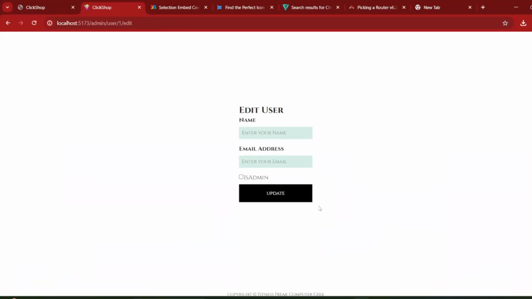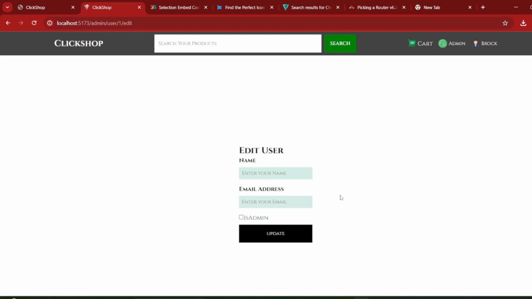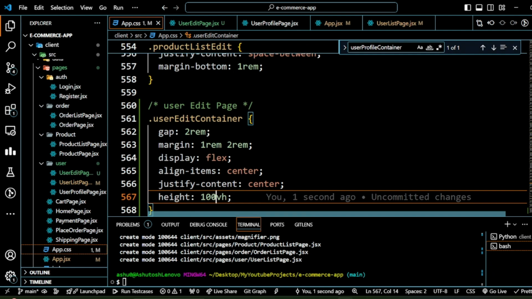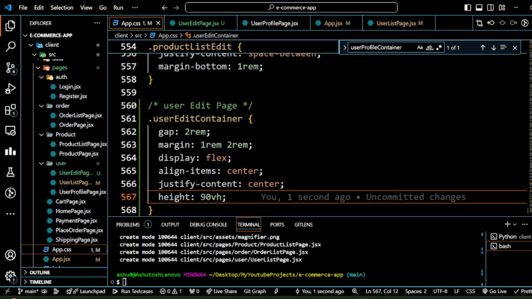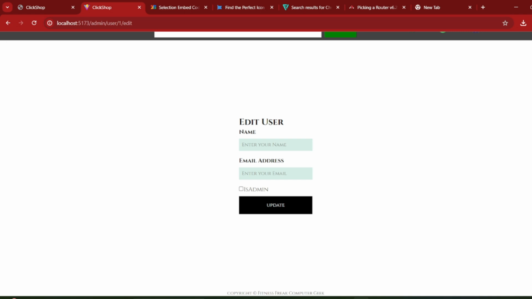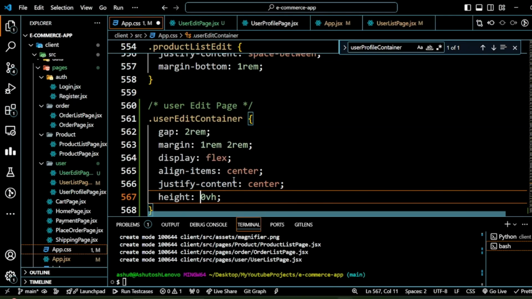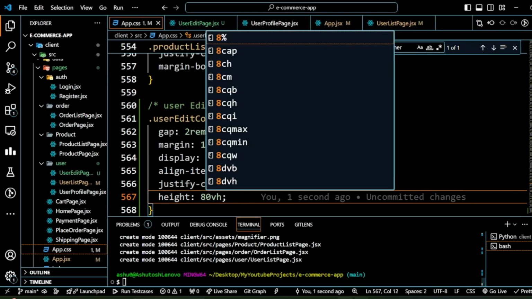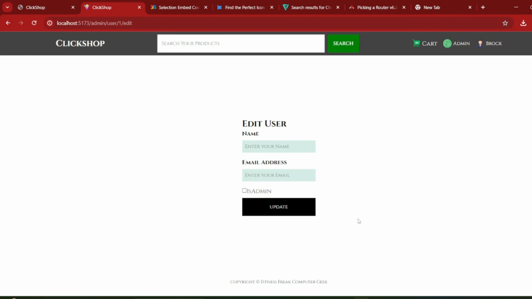Yeah, now it's coming in the middle. That's what I wanted, but 100 VH is taking too much. I don't want unnecessary scroll down, so let's put 90 VH only. Still, maybe 80 VH then. Okay, perfect.